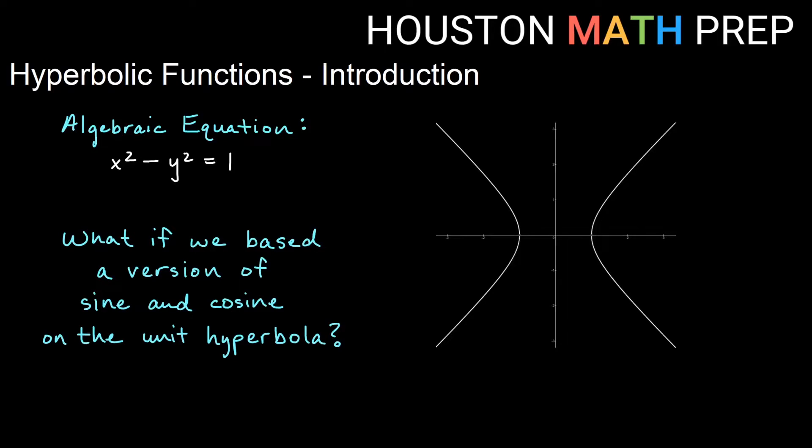The nice thing about our unit circle was that it was all one piece, one connected graph. You'll notice our unit hyperbola here is actually two separate branches of a graph. So if we want to do this and not have to somehow hop over to the other branch to draw the graph, what we'll do is just restrict ourselves to looking at one side, say in quadrants one and four of this graph. And if we look at just one branch, could we define the same way that we do for the unit circle some sine and cosine values that are based on this hyperbola instead?